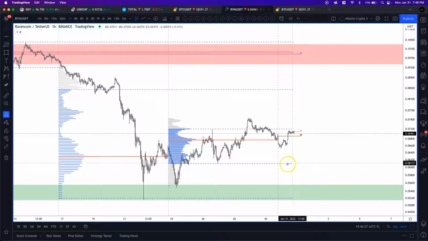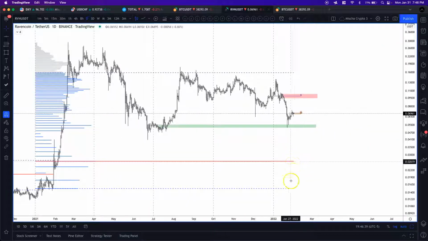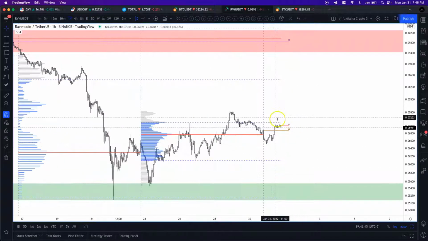But if we go below this value low, that's when things get bad. That's when we become bearish, and we're targeting this level here. If that one breaks, then we're probably going to keep dropping, and that's going to be an ugly drop all the way down into these areas down here. So that's what we're seeing on RVN. Again, the key level to pay attention to is last week's value area. Break below, we're bearish. Break above, we're likely going to reach for that daily supply up here.